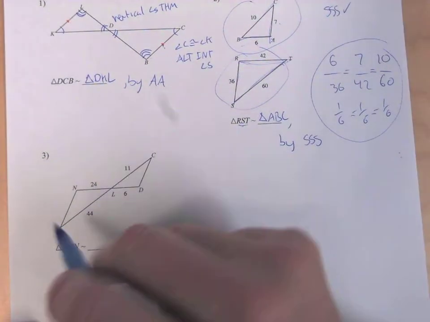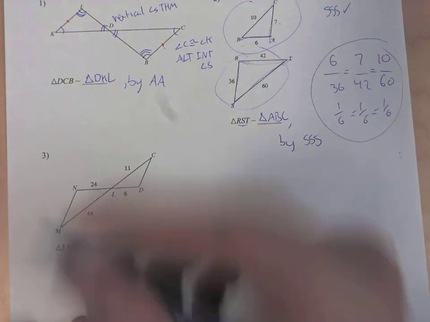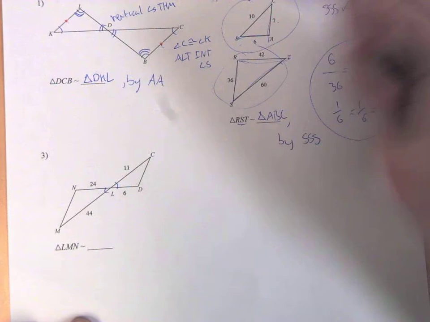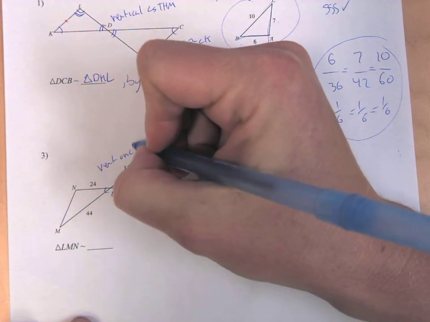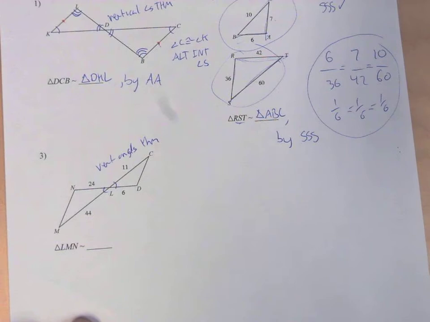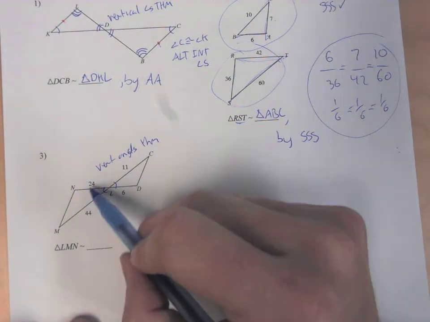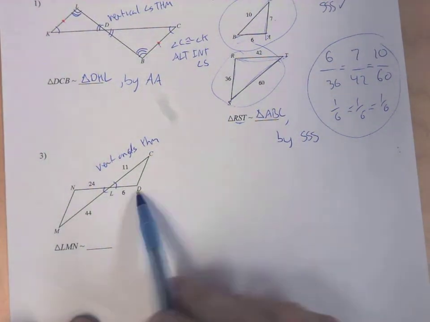So show your work, make sure you include everything else you're using. Okay, number 3, notice we only have 2 sides for each one, but we have this bow tie shape again, so we've got vertical angles. So I'm going to write vertical angles theorem. Mark that those two are congruent. Now I have basically side angle side, but I can't just say side angle side because I don't know these are proportional yet.